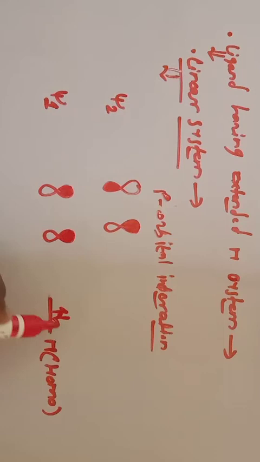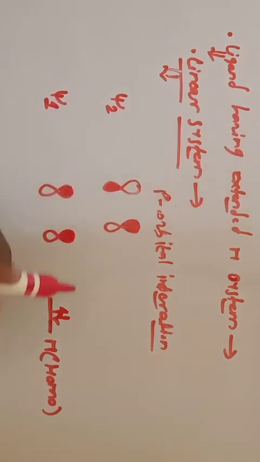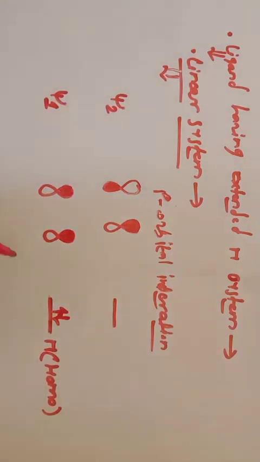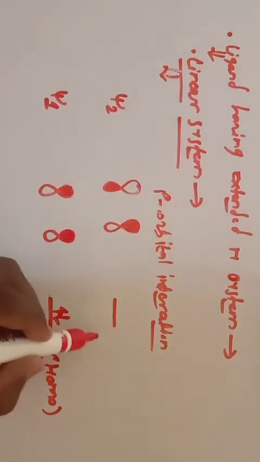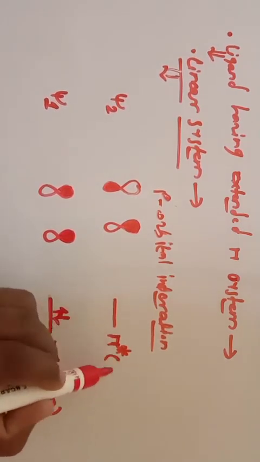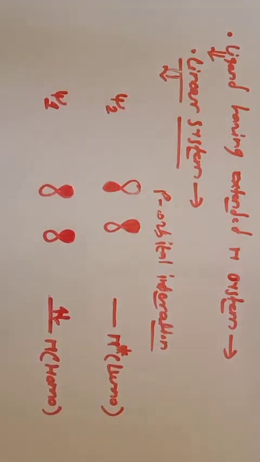The pi bond is made up of two electrons, and therefore both electrons are in the HOMO. But this psi 2 is the anti-bonding interaction, and there is no electron in it because there is only one pi bond, so both electrons are present in the HOMO, the bonding molecular orbital. And this pi star, the anti-bonding interaction, is considered as the LUMO, the lowest unoccupied molecular orbital. You should keep in mind the HOMO is of lower energy and the LUMO of higher energy.